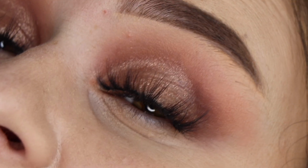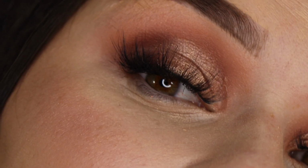Okay, this is the finished look. I'm going to zoom you in and show you the eyes. So pretty. I feel like they're obviously very simple, but I feel like they're really effective, and this is a look that is quite easy to do, but it's still really pretty and effective.